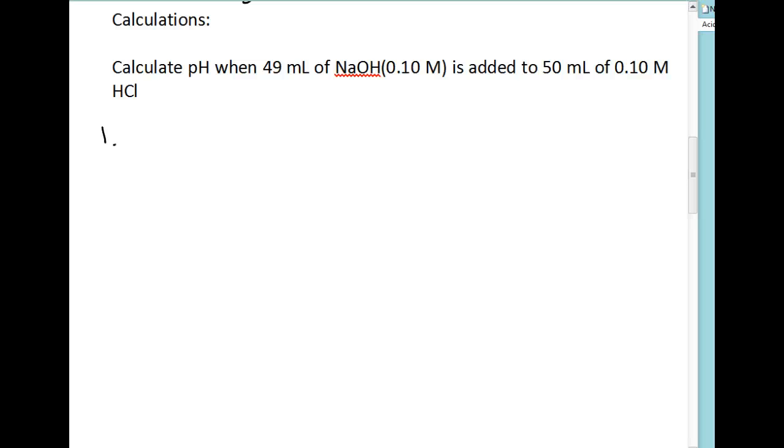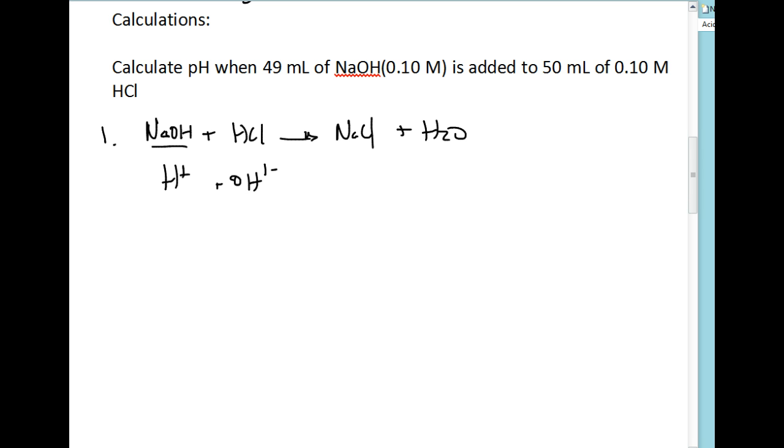We're going to write our balanced equation once again. Sodium hydroxide being added to hydrochloric acid, yielding sodium chloride. I said sodium chloride over there; I should have said sodium hydroxide on our reactant side. And we're also making water. If we write the net ionic equation, this is going to be the hydrogen ion plus the hydroxide ion. I understand I did write that hydrogen ion under the sodium hydroxide; I know that's not where it came from. Yielding H2O, just like that.